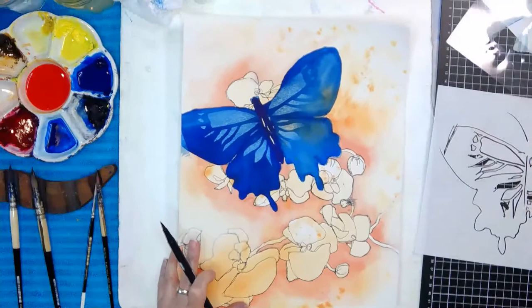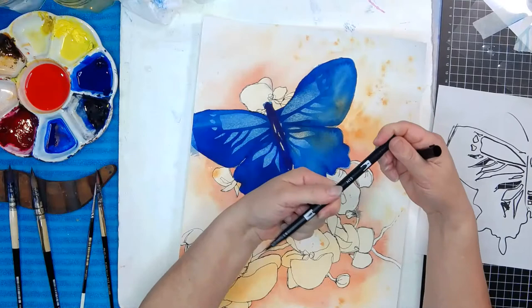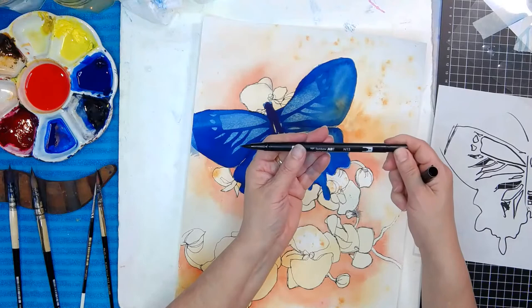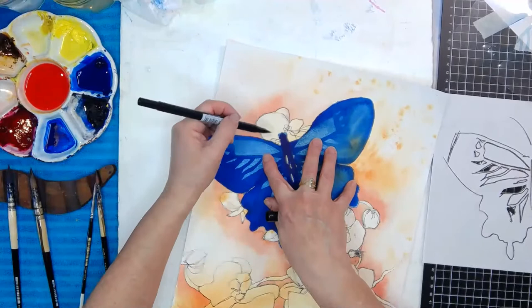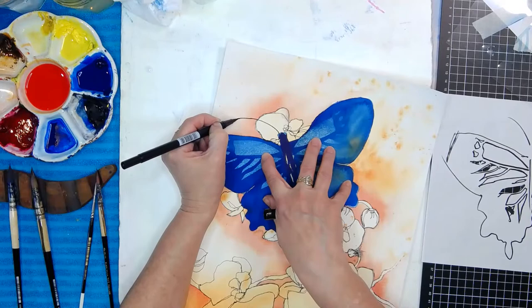I'm getting my black pen and I'm going to commit to the antennae now. Here we go. This is a black brush pen. It's a Tombow. I'm loving it. I have tried out lots of brands, and each brand I try I like, and then I find one that's even better. So really liking Tombow. I'm going to go that way and that way, and I'm going to start close to the head and then flick out like that. And I'm going to thicken the end ever so delicately.